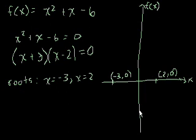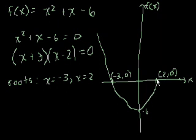We also know that the y-intercept is minus 6. This isn't the vertex, this is the y-intercept. The graph is going to look something like this. Not as bumpy as what I'm drawing, but you get the general idea if you've seen a clean parabola. It looks like that with x = -3 here and x = 2 here. Pretty straightforward. We figured out the roots and what it looks like.